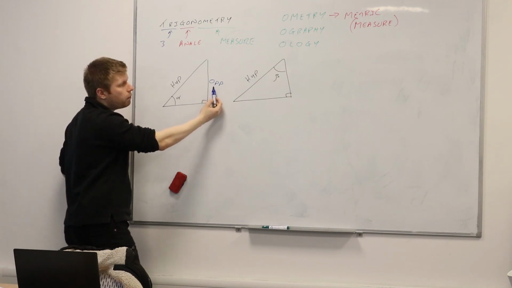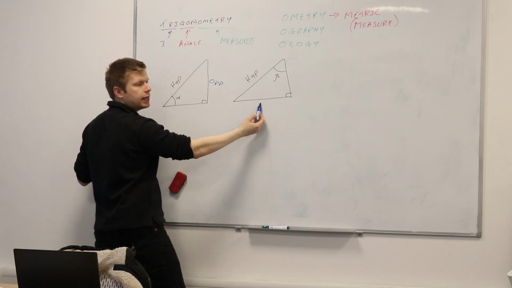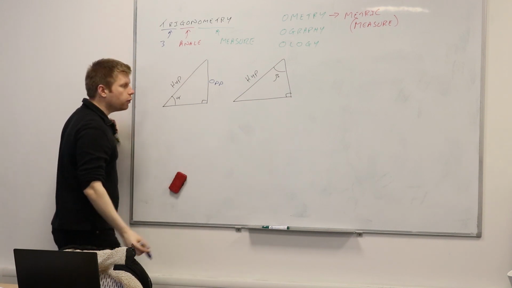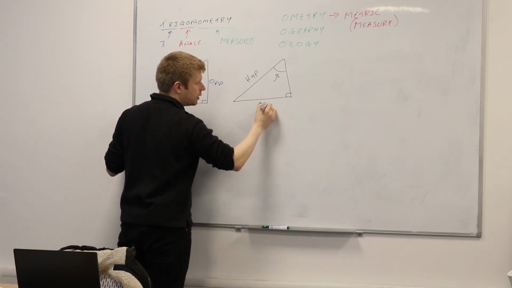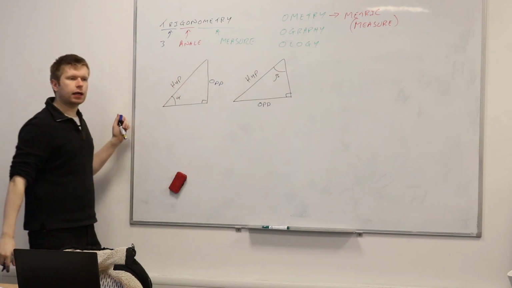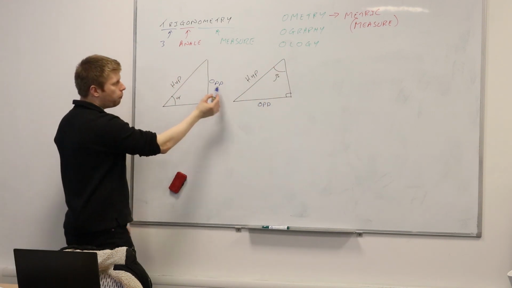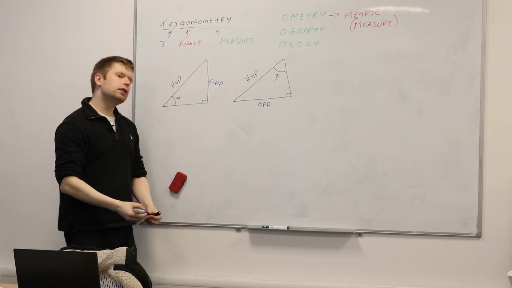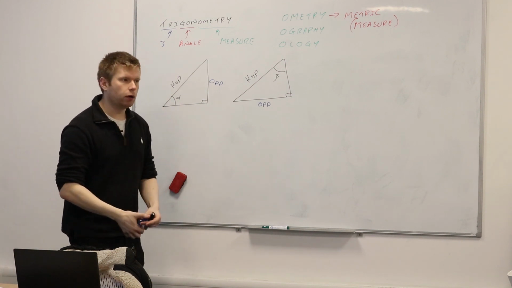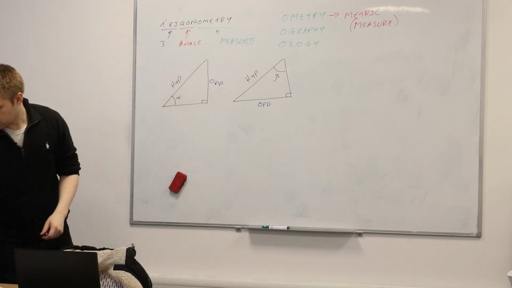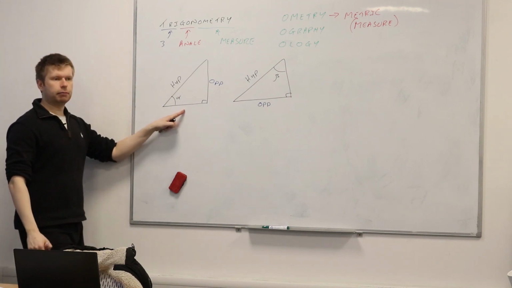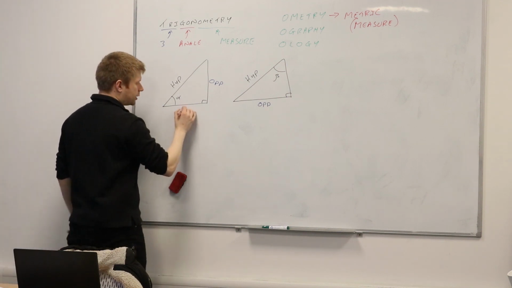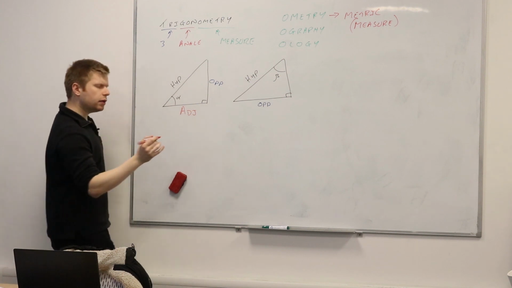Okay. What would this side be down in this triangle? It would be the opposite, right? Because again, it is opposite this angle here. So you notice that the opposite changes sides depending on which angle I'm looking at. Does that make sense? Okay, what would we call this side here? Adjacent. We call it the adjacent. Good. What does adjacent mean?